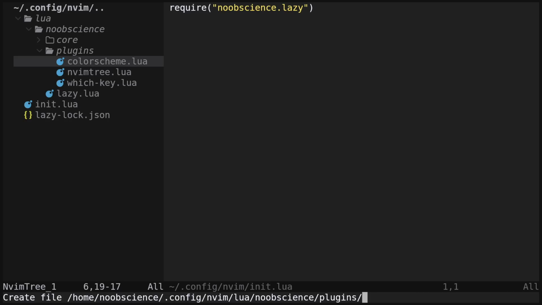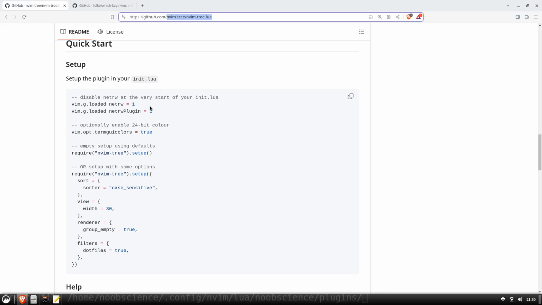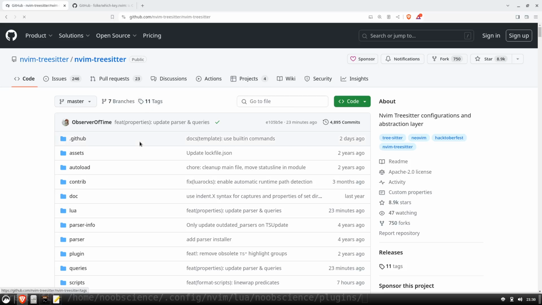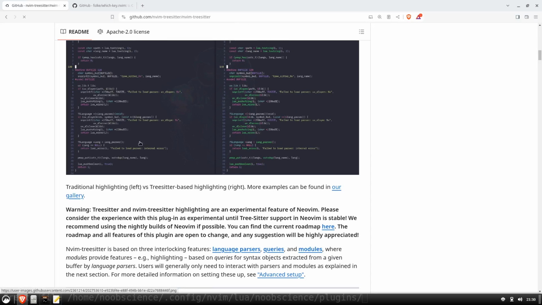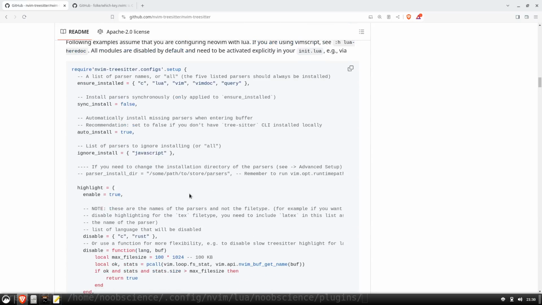So next up, I would like to install another very popular plugin. Let me show that to you guys. This popular plugin is called nvim-treesitter, and this is going to be a little bit more complex. What nvim-treesitter does is it boosts your highlighting experience. That is the best way I can put it. It gives Neovim additional context on how to render and what to render in which color. I know I didn't put that properly, but please bear with me.